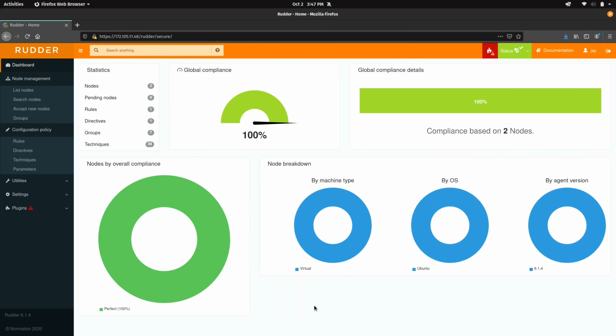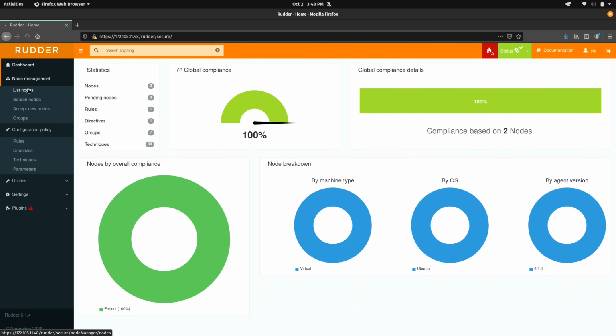So here we are with a fully configured Rudder server. Rudder is awesome. It gives us a dashboard that we can use to see the health of our servers, and through this tool we can actually set up rules that our servers must follow. It can generate reports when a server is not in compliance. And in compliance with what in particular, you might ask? Well, any requirements that you want to create, such as packages that need to be installed, settings for OpenSSH, you name it, there's quite a bit of things that you can configure here.